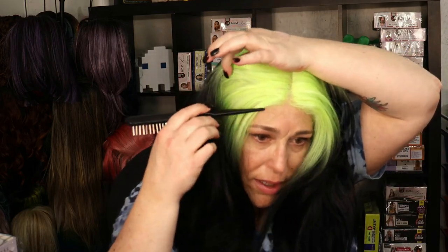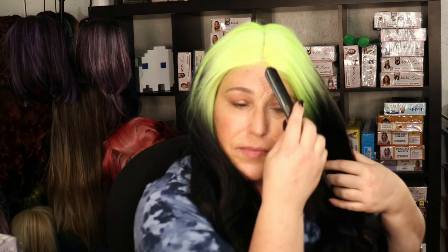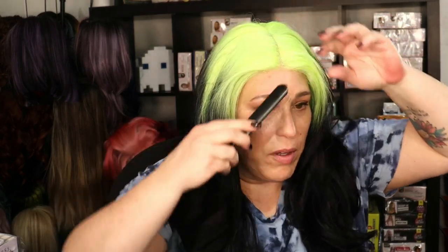So first things first, you see the baby hairs here before I brush them up. It's not a ton, but it's enough, I think. But I'm gonna brush them into the hair. And I think with this one, this will be the one where some of you will want to hot comb it up, like this. I am not gonna do it.